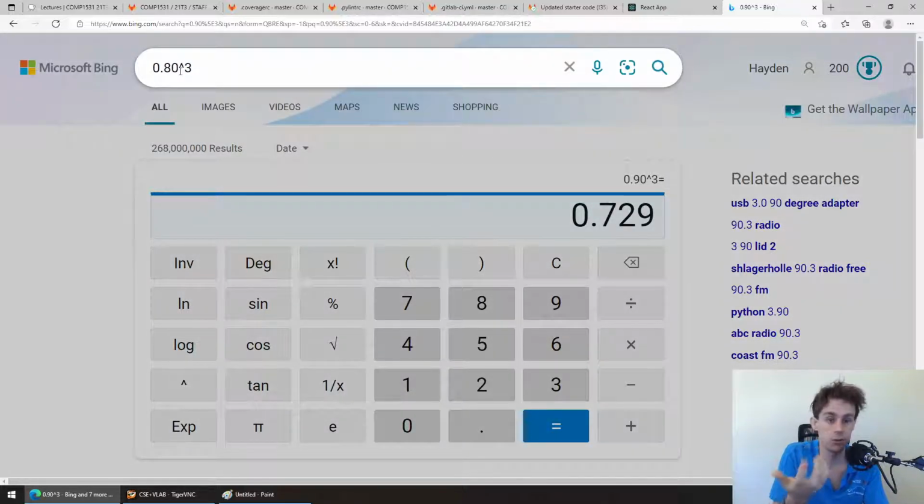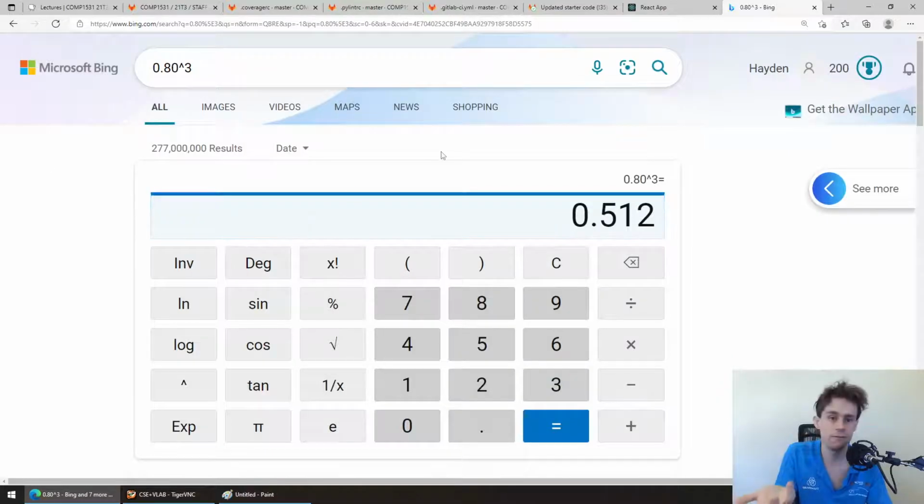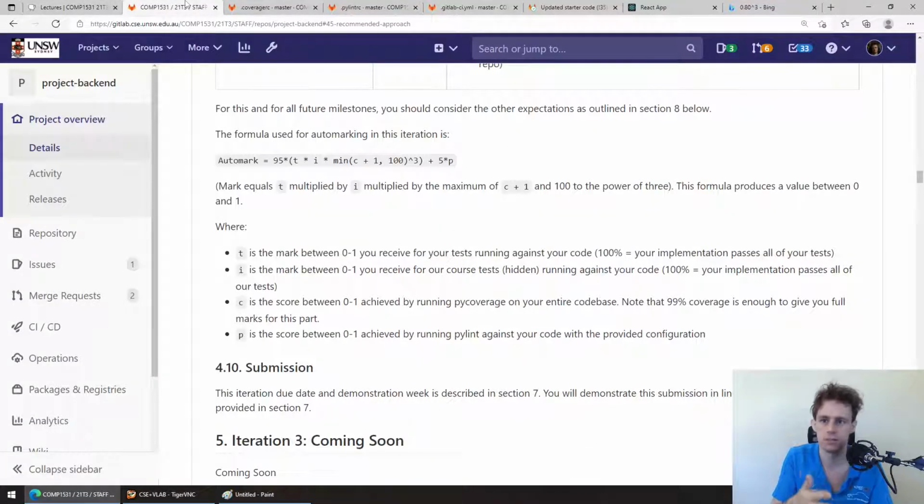And if you get 80% coverage, which most groups do without trying, you're getting 50%, which is what we think it is. It's like a pass. That's why we have the power there, because the coverage results are always skewed to the top, and 80% coverage is roughly the average, so this all levels itself out. This way you don't need to worry about normalizing. It's just simple. You can plug your marks into a calculator. The leaderboard will be updated to do all of this. I hope that made sense. That was a little bit more in depth than I would have liked, but at least you have some background.